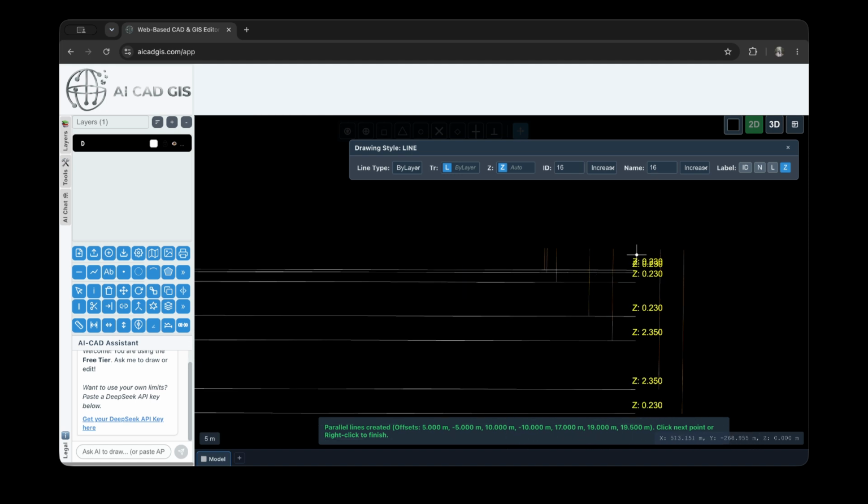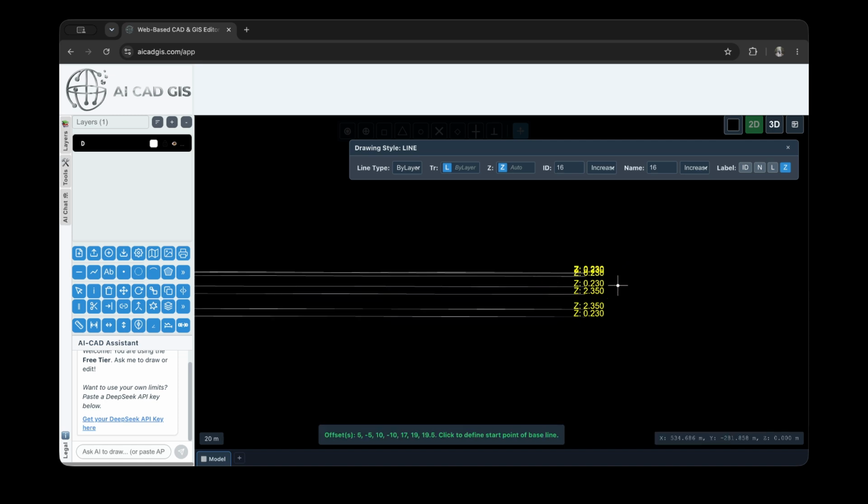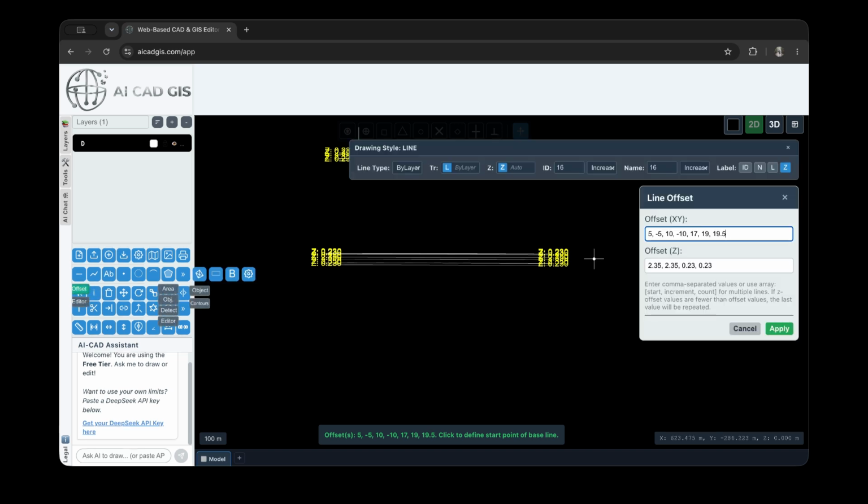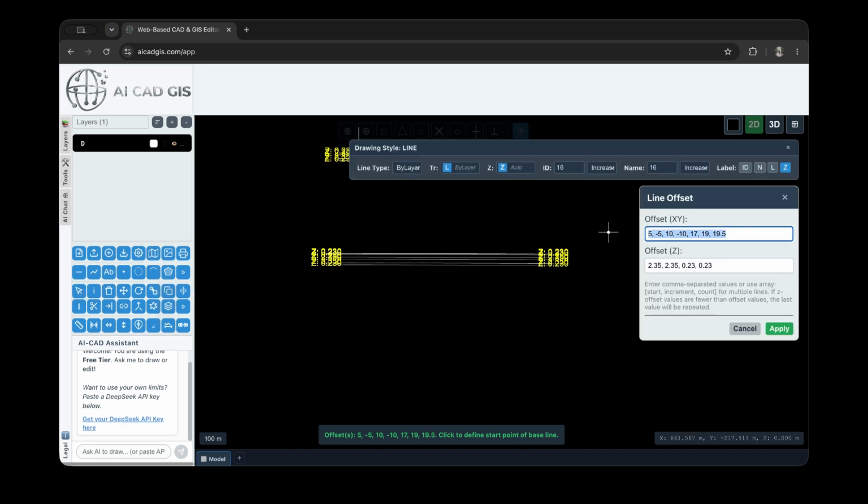Let's reopen the dialog to use the array function. By typing your values inside brackets, you can automate line generation. Just enter your starting distance, the spacing increment, and the total count. You can always reference this syntax at the bottom of the window. Begin the array by typing an open bracket followed by your starting distance. If you need a reminder on the formatting, the description at the bottom explains the exact order.